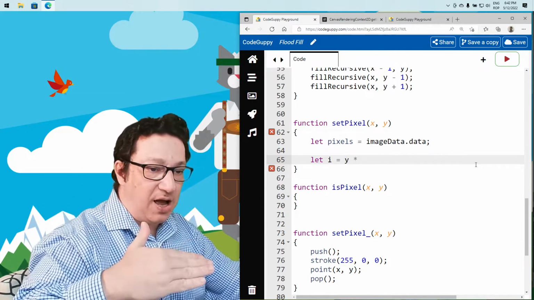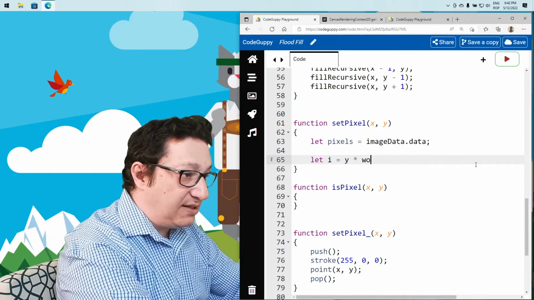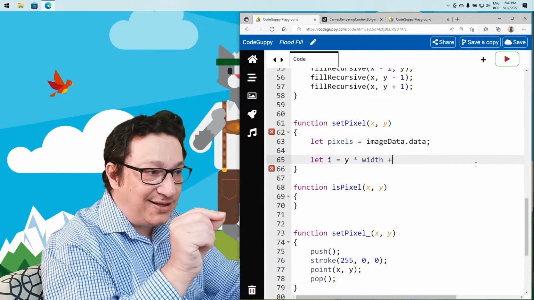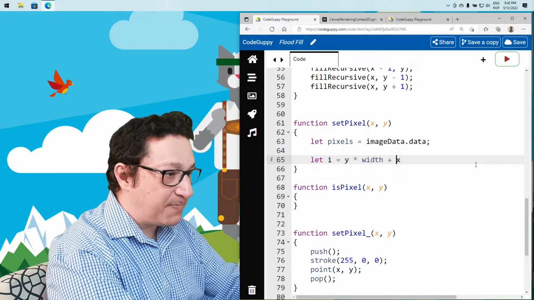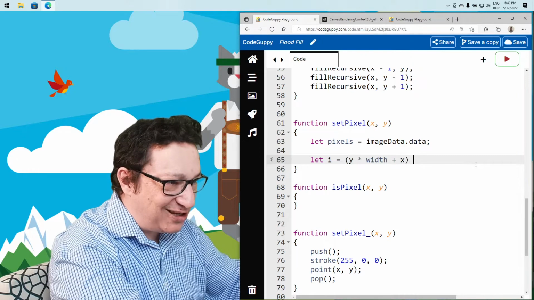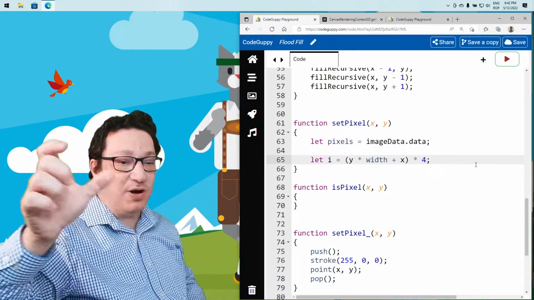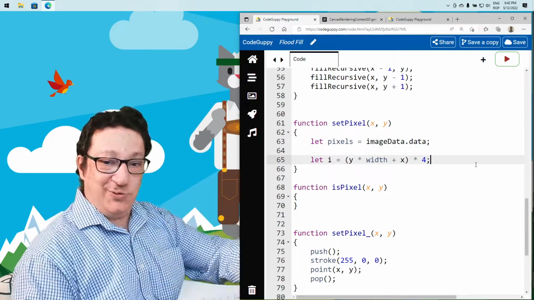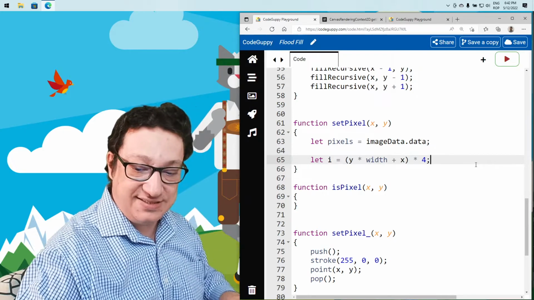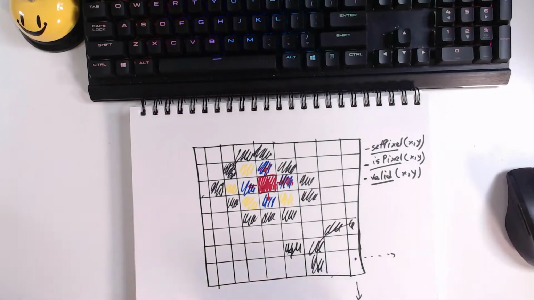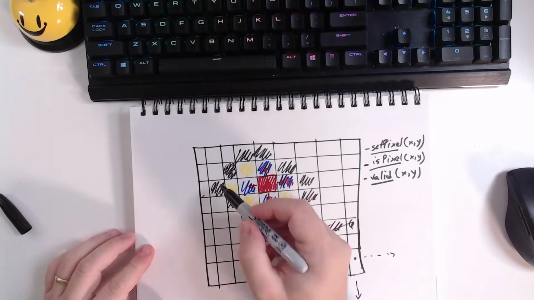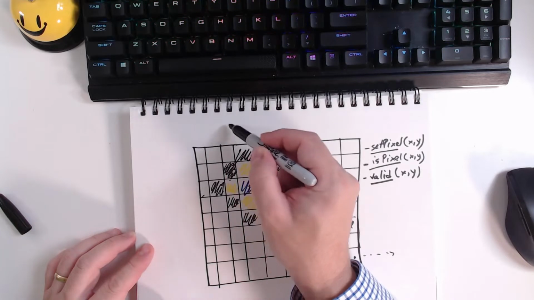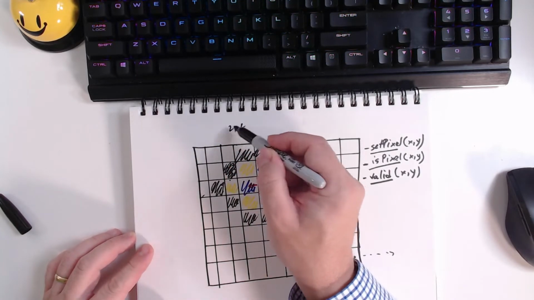Y is how many are on vertical, so basically how many lines times width. Width is 800, right? And then we are adding whatever x is remaining here. So that should be the index, but just multiply by 4 because there are 4 bytes for each pixel, right? So coming back here just to understand what we try to achieve with this fancy set pixel. If it's not working, we always come back to the other one. So let's say we want to set the pixel, this one, that has coordinates 2 and 2.